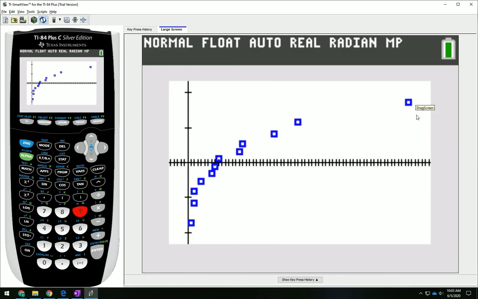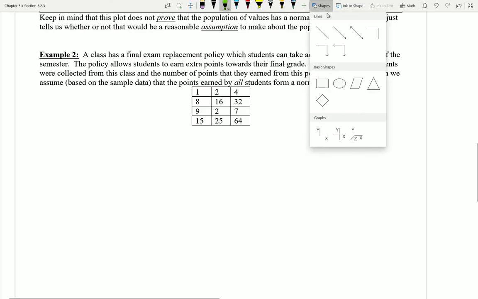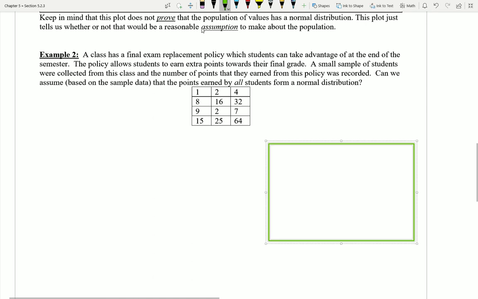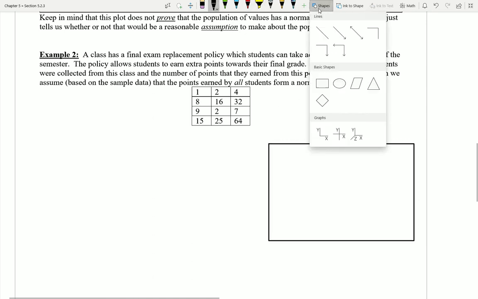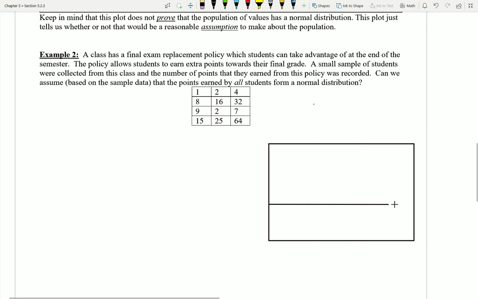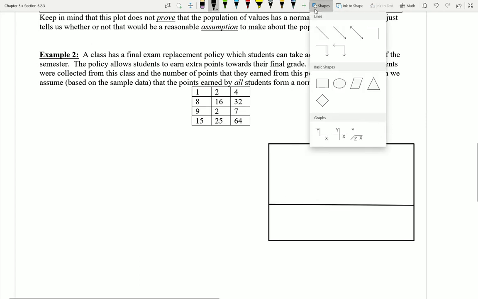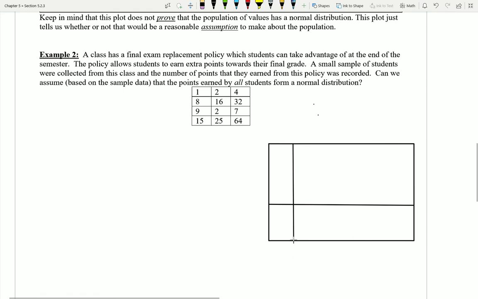And so I could go ahead and try to demonstrate that I was able to make that picture by simply going here and trying to recreate that picture slightly. So I'm going to go ahead and do this. And then I'm going to put down a vertical line that looks like this. And I'm just going to try to recreate that picture slightly. So let's see, I had a lot of data values that were down here, and then they started to move over and up, and then I had some points here, and then I had like 2 points over here, and then a point way over there, right? So this is kind of curving. It's not in a nice straight line.